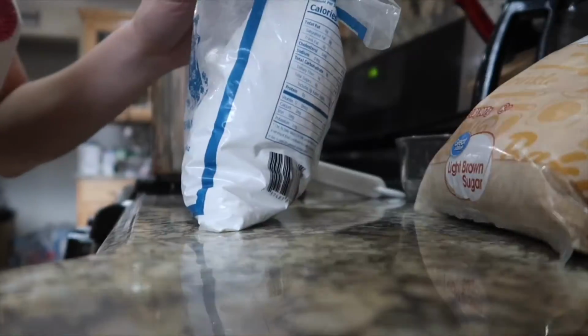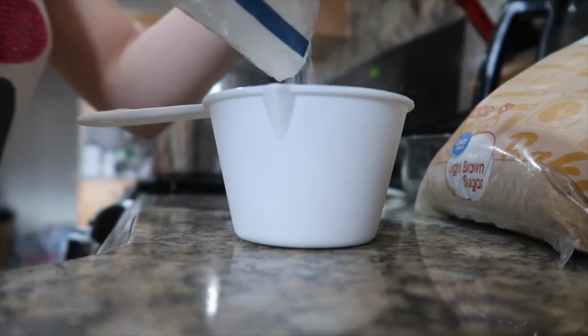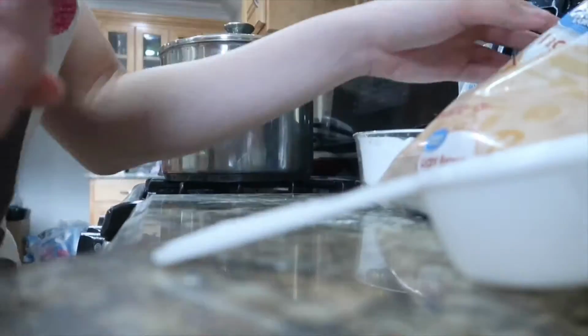First, measure out 1 cup of tapioca flour. And if you're like me, you'll struggle to get the cup into the bag until you figure out you should probably just pour it into the cup and make a mess. Wow, look at that powder fly. Then, you'll dump it into a bowl and make more of a mess.